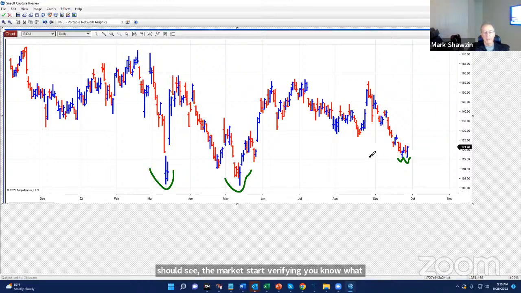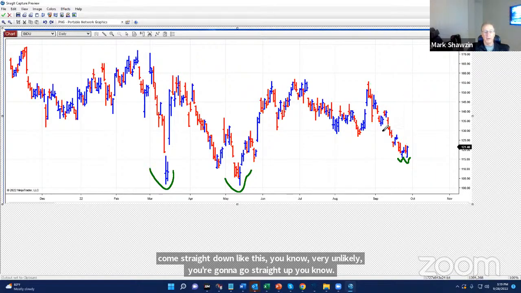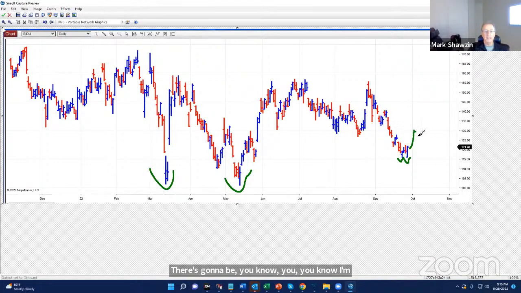Now, I will say, and again, there's so much nuance to trading. I've been doing this for so long that when you come straight down like this, it's very unlikely you're going to go straight up. I'm going to look for a very quick thrust out of here, and then very likely you're going to get a pullback and then a reload, and you need to build some space away from this so that you can go. But I'm hoping that I got in at an area where I could get a very quick thrust and make some very explosive money very quickly, and then wait for the pullback and go again.